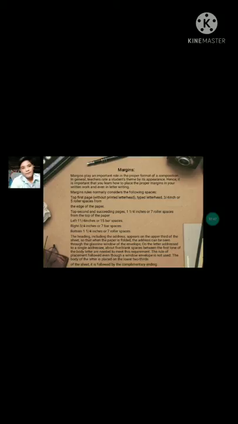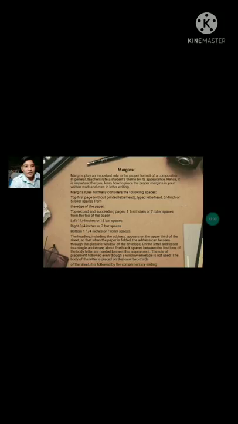Ito yung mga spaces. Top, first page. Ito yung una. Without printed letterhead, type letterhead 3/4 inch or 5 ruler spaces from the edge of the paper.